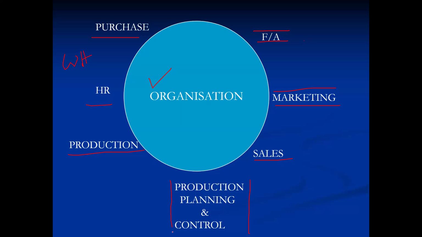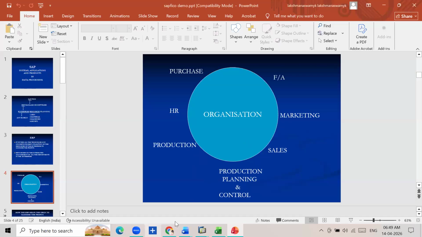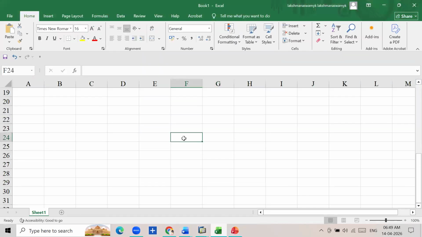You take production planning and control department. This production planning department wants to have always minimum stock of the materials to minimize the carrying cost. So what is the carrying cost? Here, if you have to maintain the stock of the materials, here materials include raw materials, work in progress, finished goods, packing materials, stores and spares.